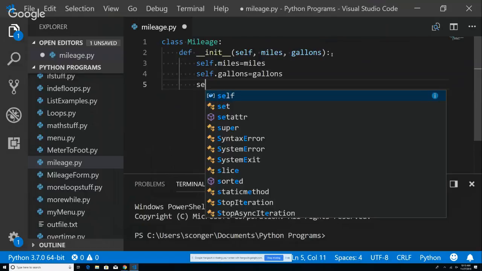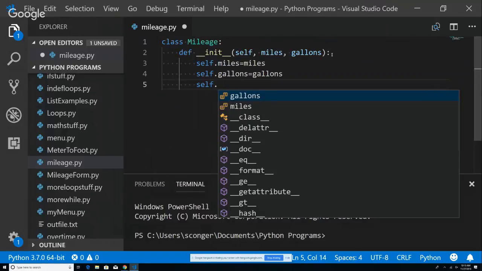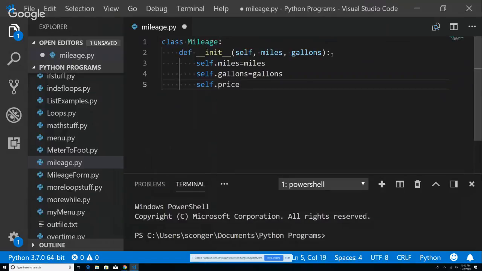And I'm also going to initialize another variable that we're not bringing in, just in case we want to use it. I'm going to say self.price. This would be like price per gallon, so I'll spell that out. I'm going to initialize it to 0. And that'll be my initialization.